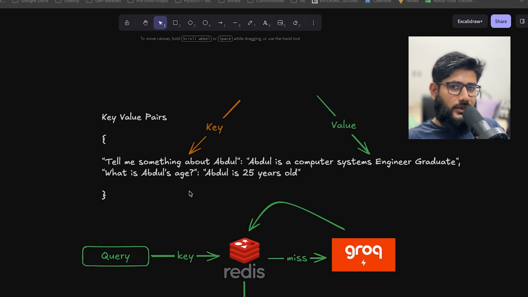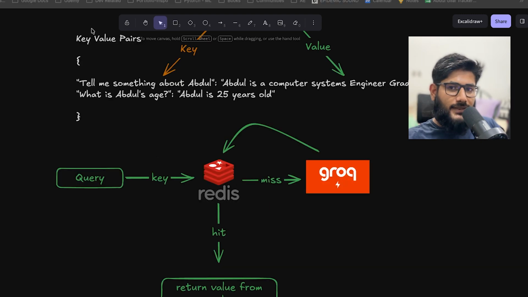In our RAG application, we will use Redis to store frequently asked questions and their responses like this. This way we can avoid unnecessary API calls and save a significant amount of tokens. When I said we are going to use Redis in its simplest form, this is what I actually mean by that. So we have our frequently asked questions saved in memory as key value pairs.